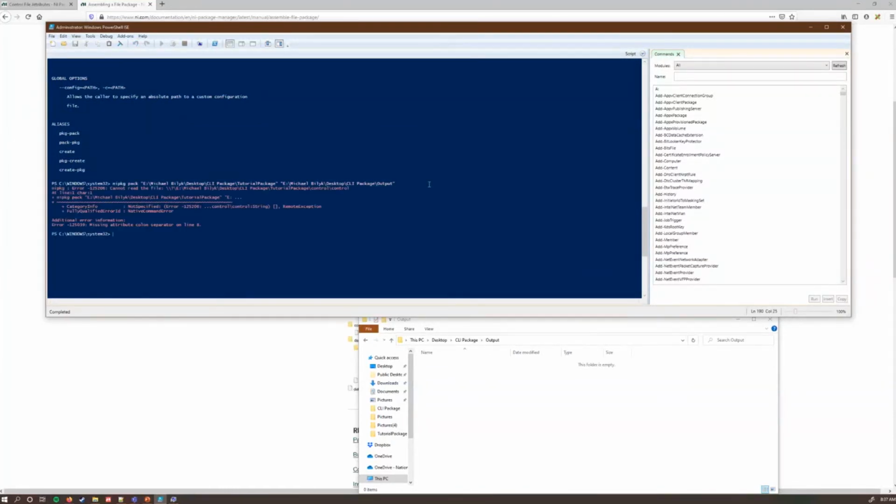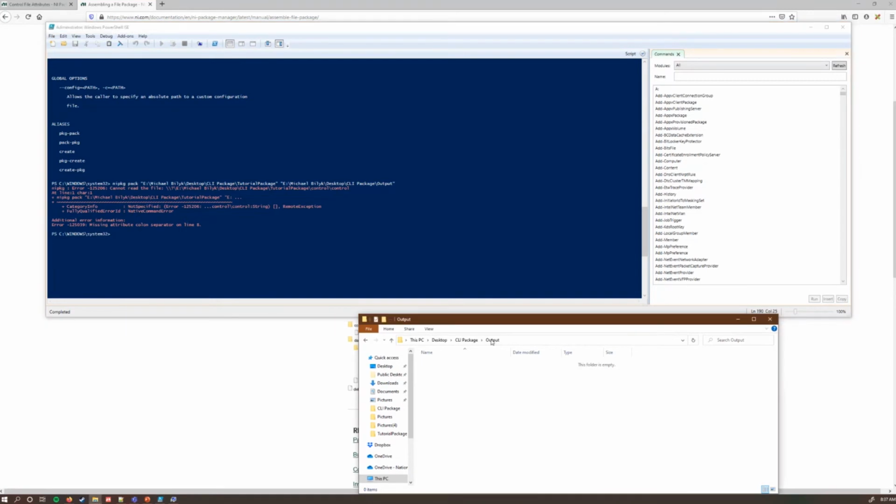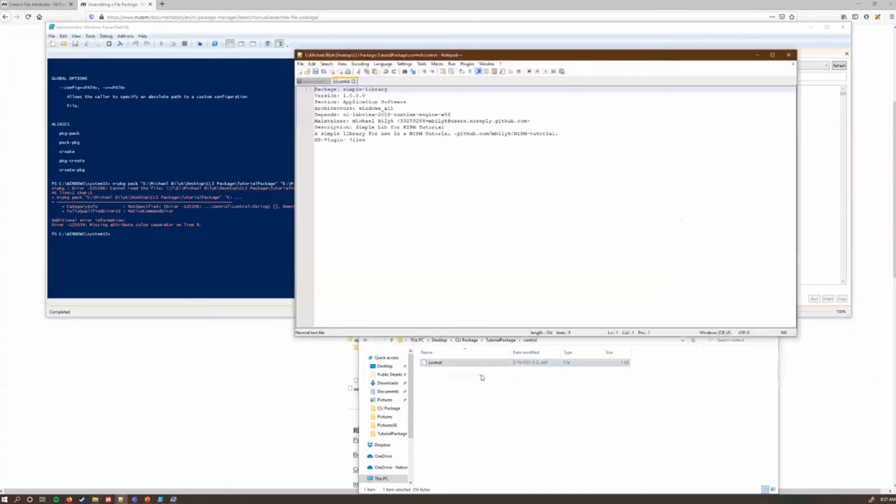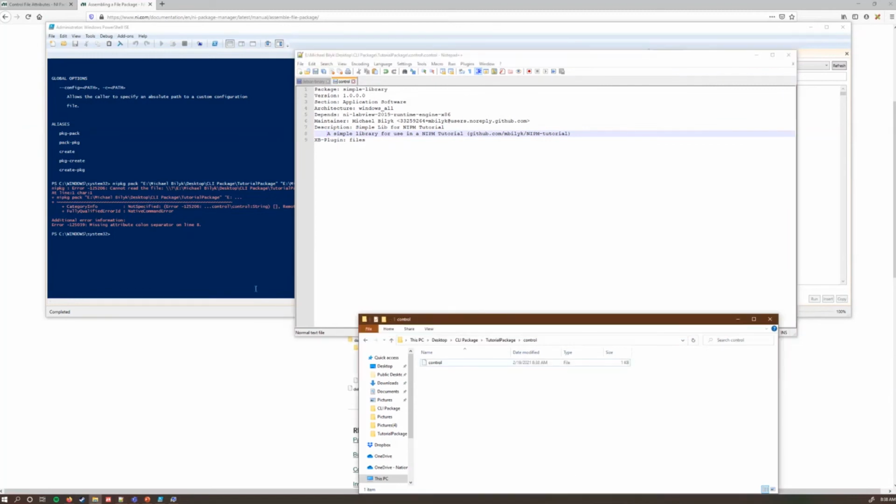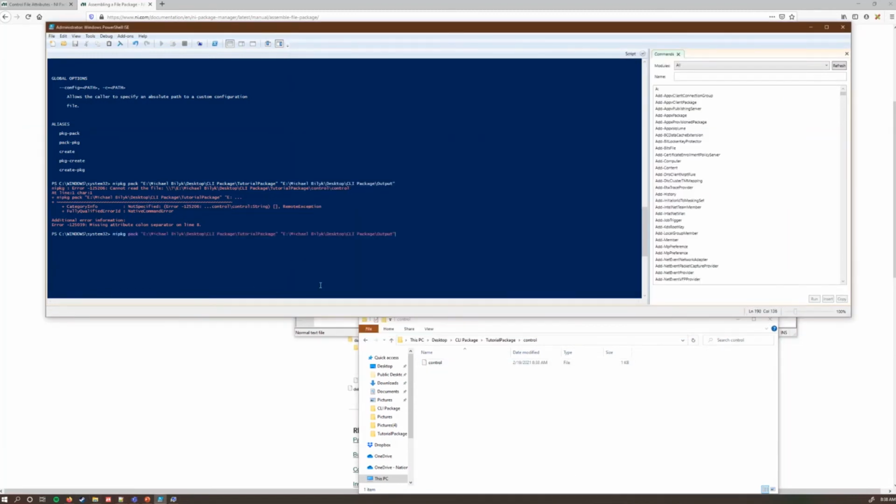Then I pack. Oh, I got something wrong. Let's see. Missing an attribute, colon. Okay, so my control file has a problem in it. I'm going to go in and make sure that's correct. It's probably because of this. For the description to be a two-liner, I need to indent it. And we're going to do that again.